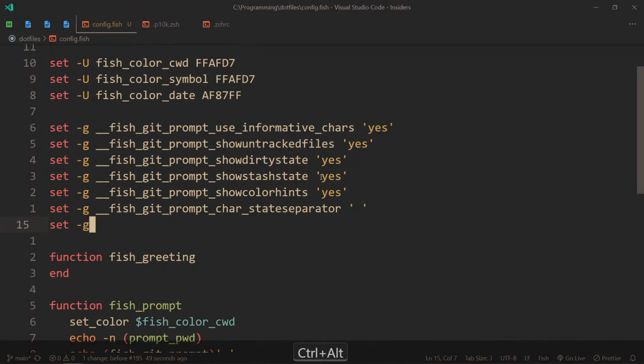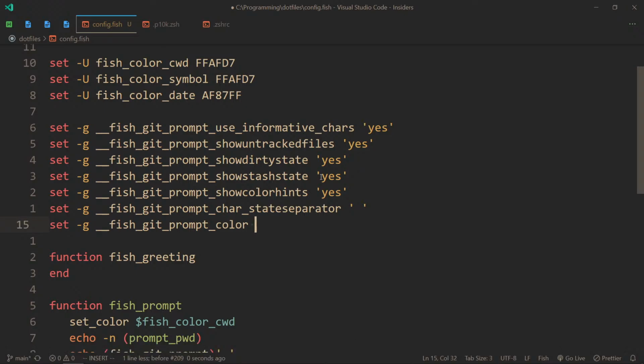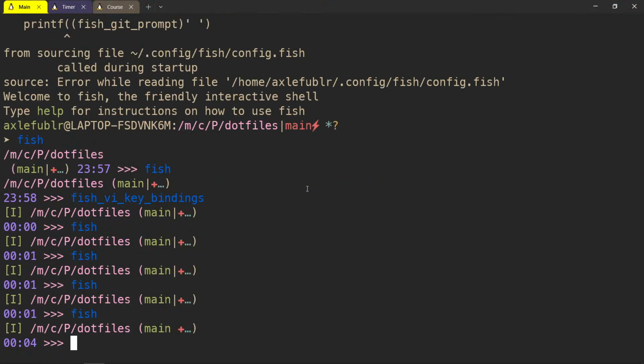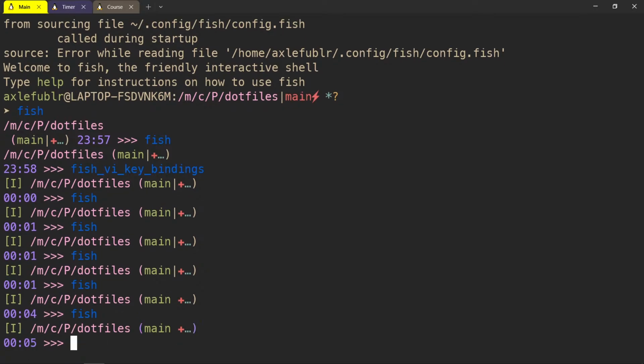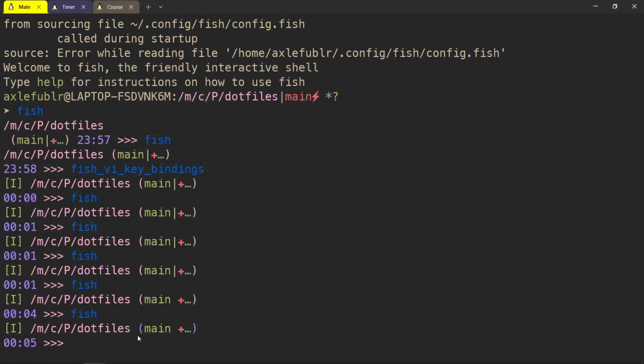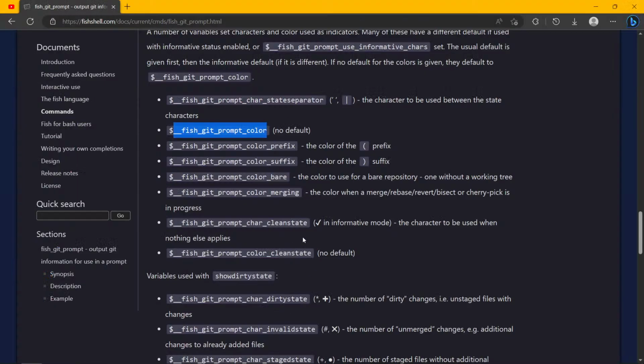So let's try this out. Oh no, this, and then the color is AF, and please continue. Does that work how I think it does? No. It changes the color of those things. Prompt color. Weird. The color to use for a bare repository.